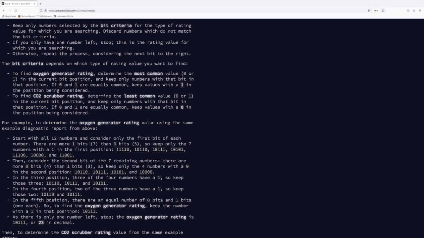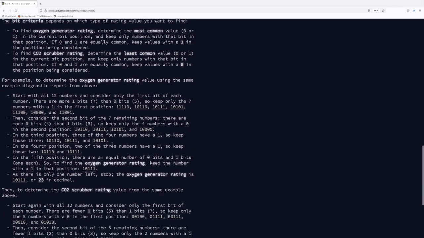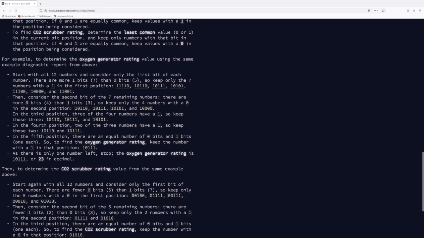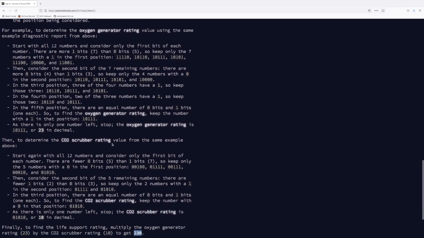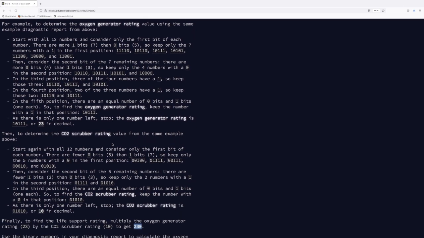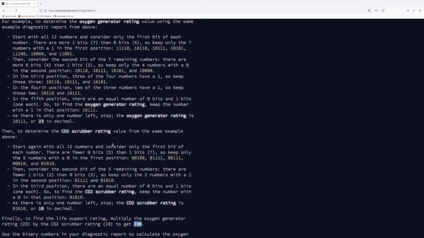We need to find out whether it's more 1 bits than 0 bits, or vice versa. So we're first going to have to loop through and find out whether it's 1 or 0.